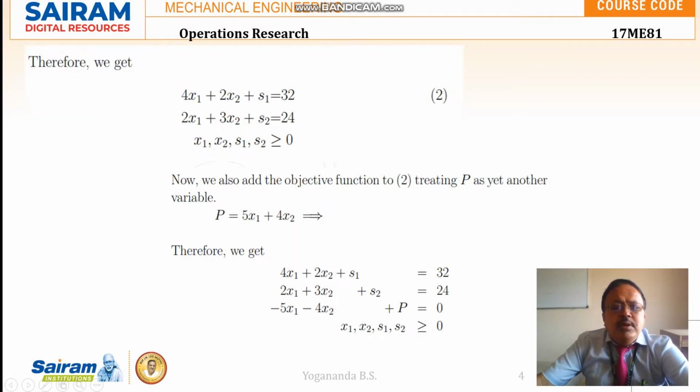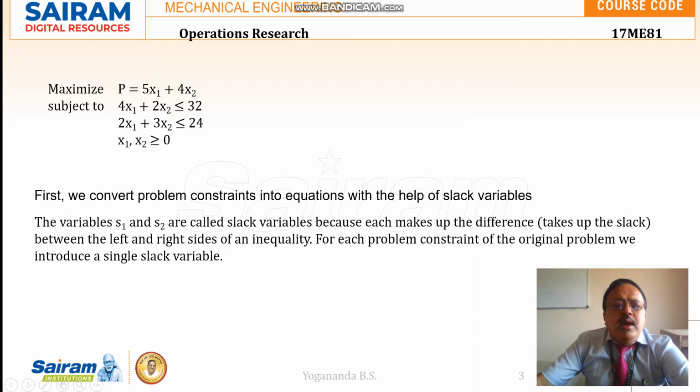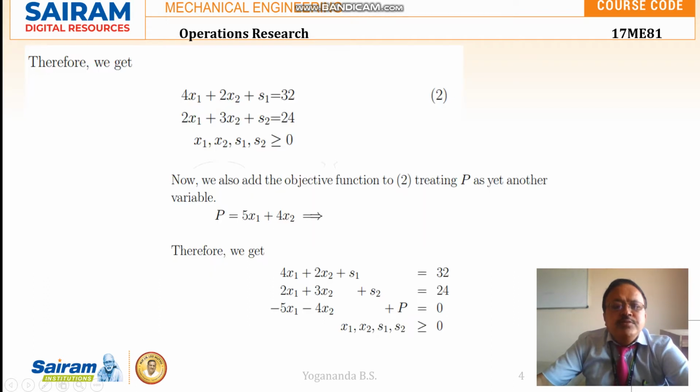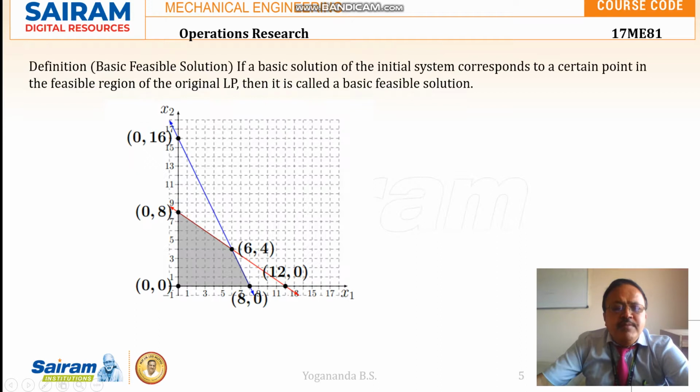Now the given problem has both constraints as less than or equal to. So I have to take the feasible region below the two lines. This area is not considered because it is above the first constraint. This part of the area is not considered because it is crossing the other constraint. So the highlighted area satisfies both the constraints.